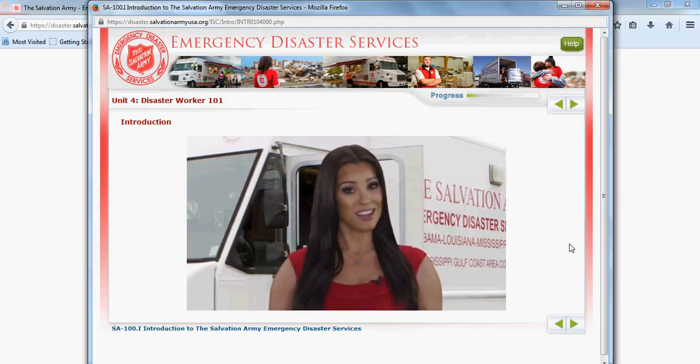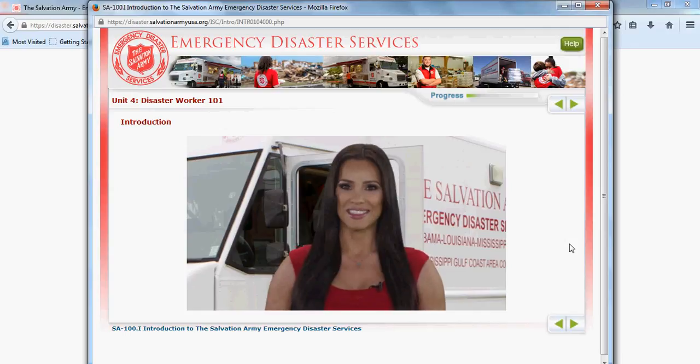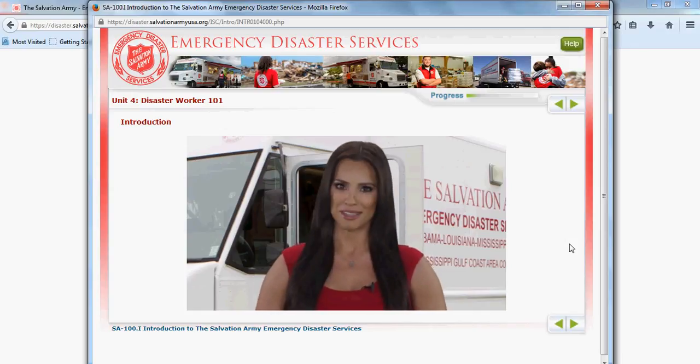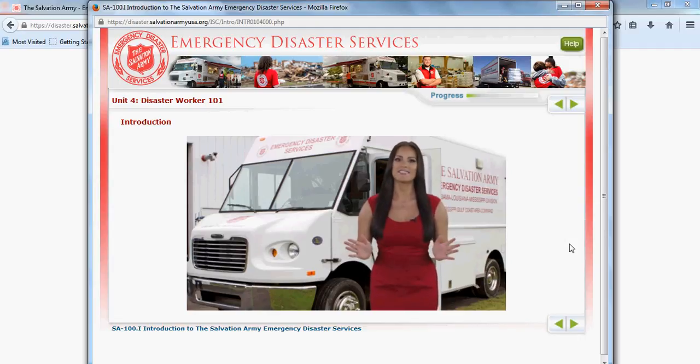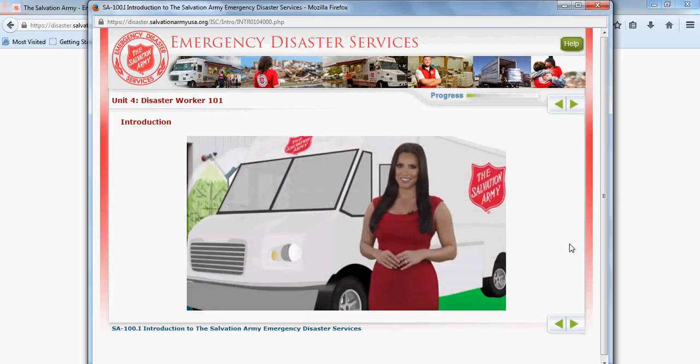Do you remember which position that was? If you said the Finance and Administration Chief, you're right, and that's my job on a disaster operation. Now, disaster operations can be stressful, and I found that the people who are best prepared to serve others are those who have prepared themselves. So in this unit, I'm going to tell you everything you need to know about going on a disaster assignment in my world.